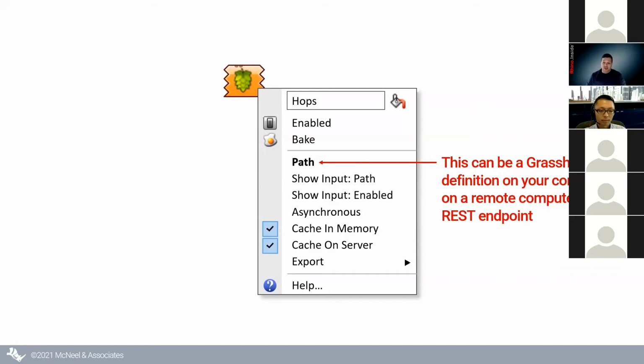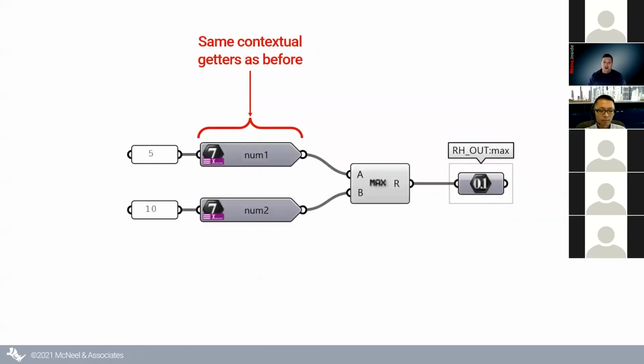This can be a Grasshopper definition on your computer, it might be a remote definition like a URL on some web page, or even some sort of endpoint, and we'll cover all three of those methods in a minute. But what I mentioned before is that the definition we pass in has to be set up a little bit.